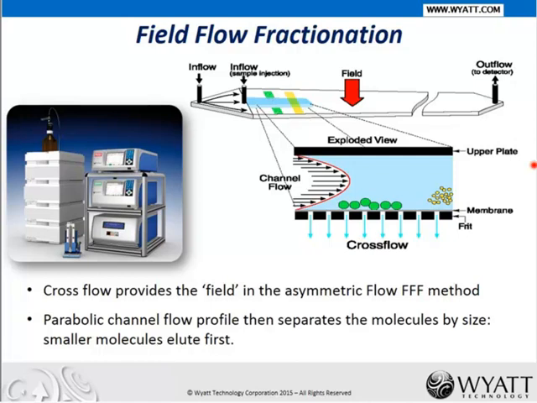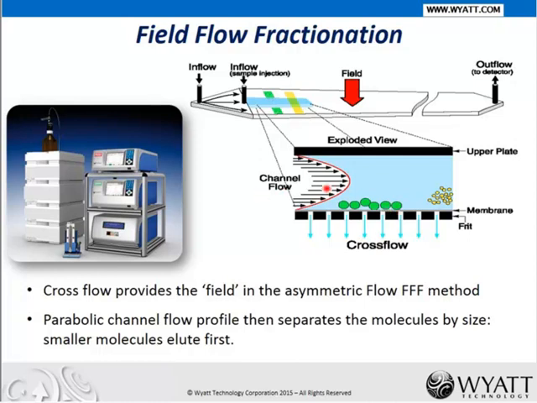The most versatile field is actually a flow of the mobile phase perpendicular to the channel, known as the cross flow. The action of the field, the cross flow, will push the samples against the bottom wall. But samples would diffuse back. Small ones diffuse faster and more away from the wall. The big particles diffuse slower, they're closer to the wall.